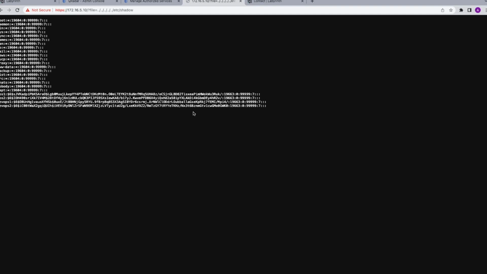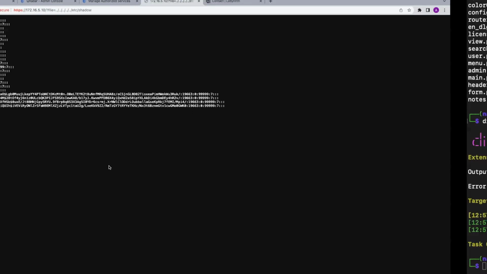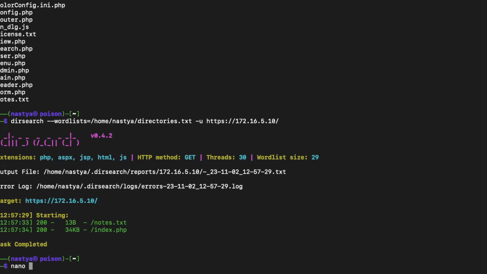Of course, we can somehow play around with it, do some cryptography here. However, we will omit this as for now. But yet it is one of the ways as well, so you can get these hashes. You may try to compare them with some common passwords and maybe get something for your word list. However, it's not the case for today. What's really important is that we have 4 usernames that may be really useful for us later, so I will copy them to the file. Let's use it.